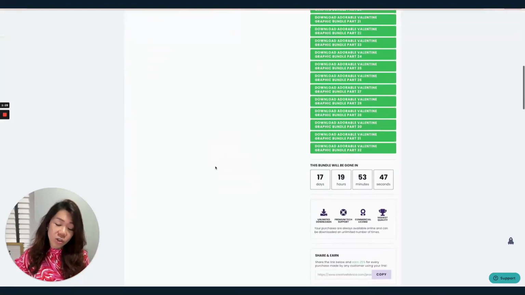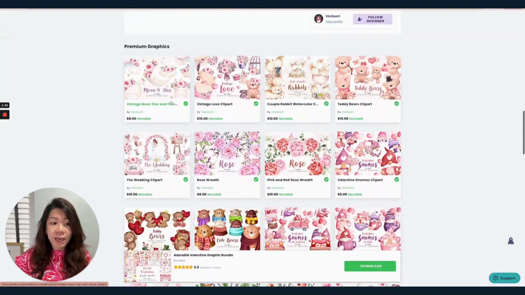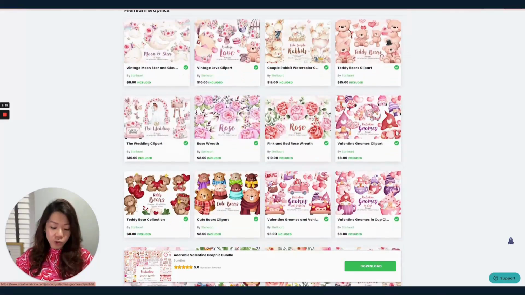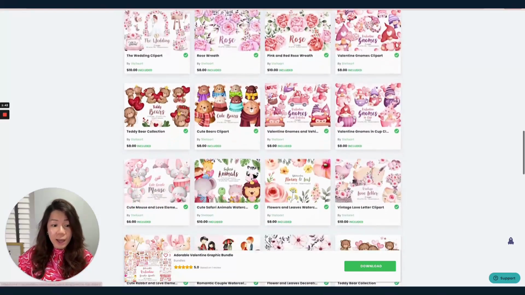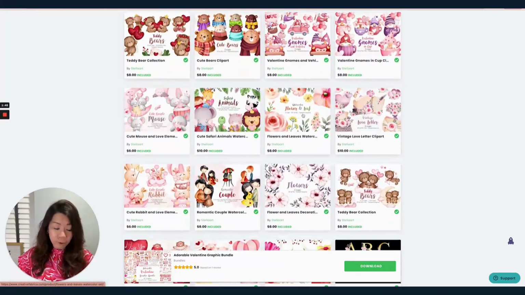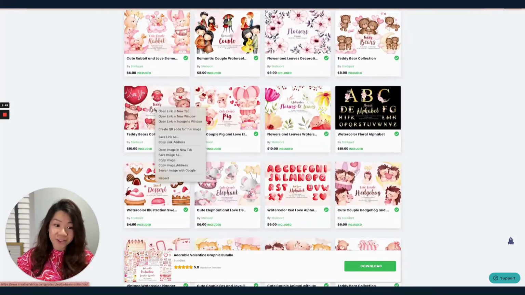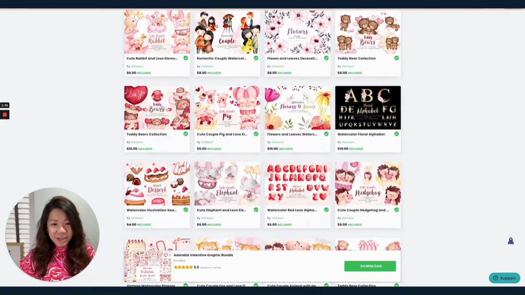So what I usually do is I scroll down and look at which individual graphic sets are included in this bundle. I like this gnome, so I'm going to open it in a new tab to check it out, and let's see some florals. And how about some teddy bears, right? For Valentine's Day, teddy bears are super classic, super popular graphics also.